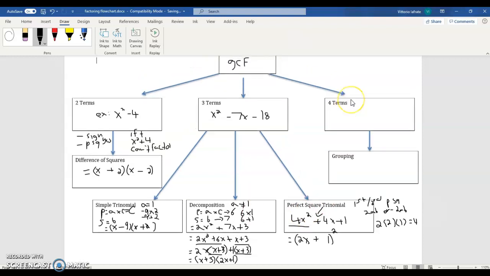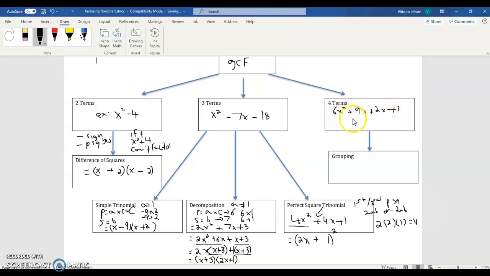And then, like I said, sometimes you might have scenarios where you have more than 3 terms. You have 4 terms. So for example, we have 6x squared plus 9x plus 2x plus 3. And as usual, you would need to look to see if there's a greatest common factor you can take out. But if there isn't, you want to try grouping. Try grouping them together in ways where you can take things out of different groups, and then that might allow you to factor further later.